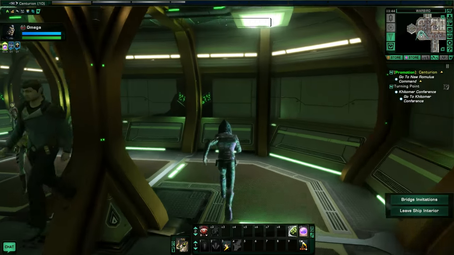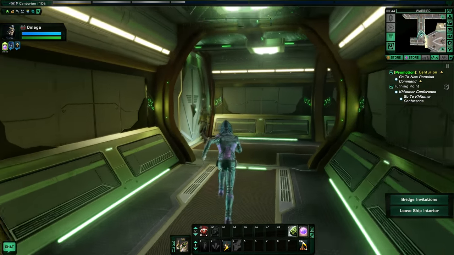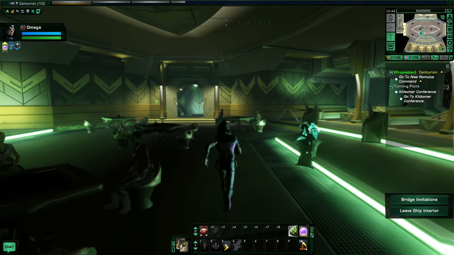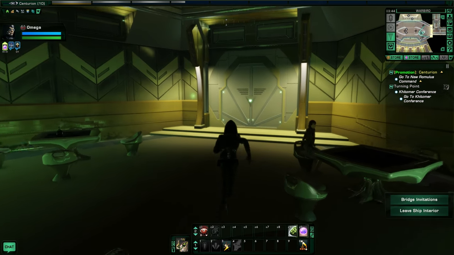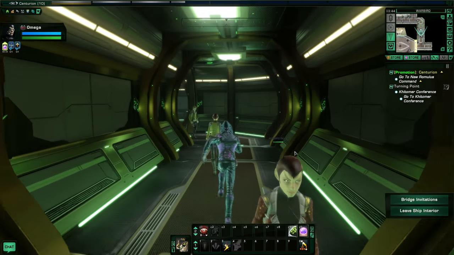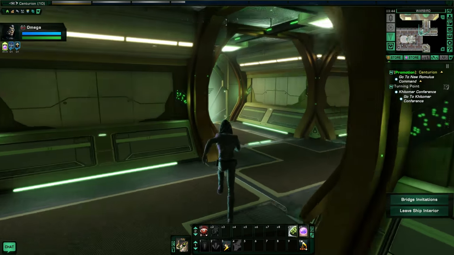I think I know what the option means, go to shuttle bay. I think it means go to New Romulus and go to the shuttle bay in New Romulus. Because there is a shuttle bay in New Romulus, but you have to be able to beam down to New Romulus before you can go to the shuttle bay there. But I don't know why it's not giving me the option to do that.